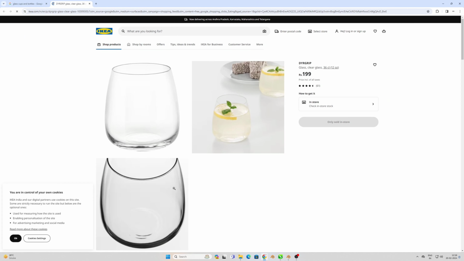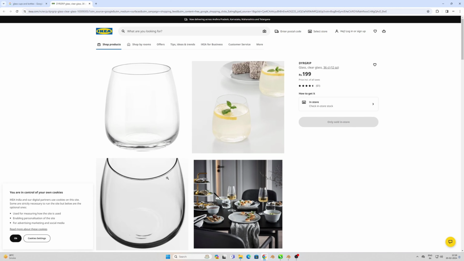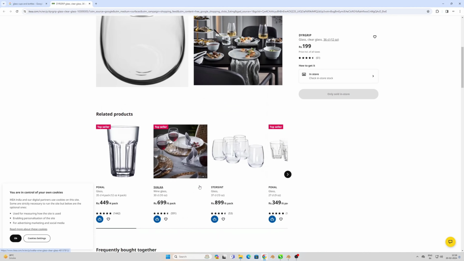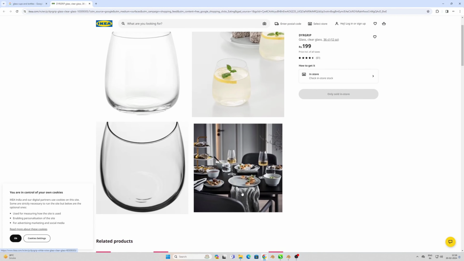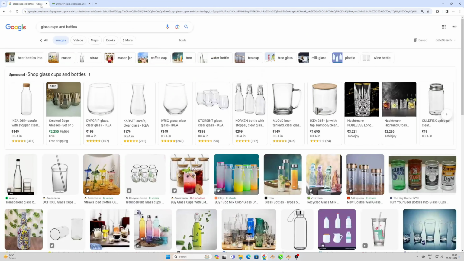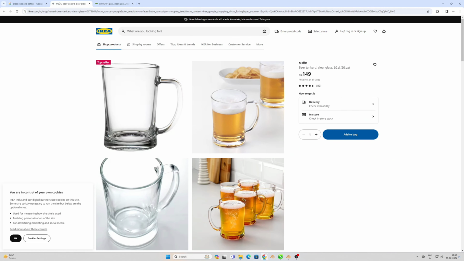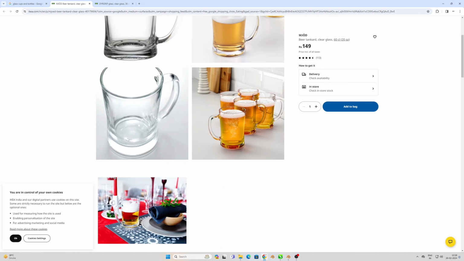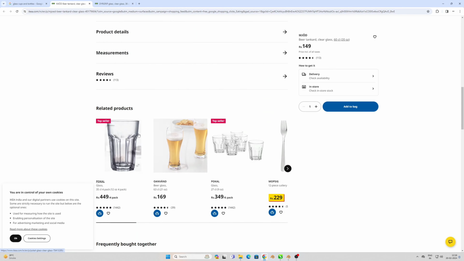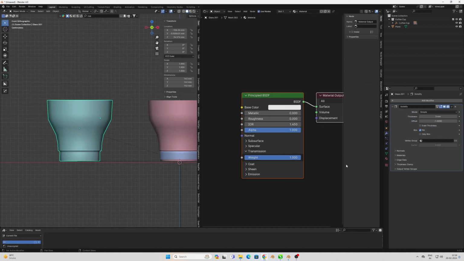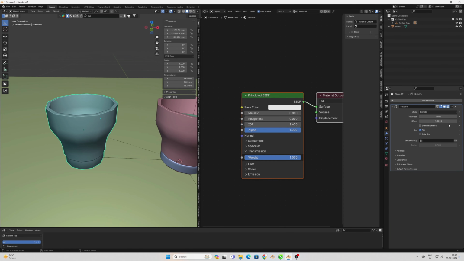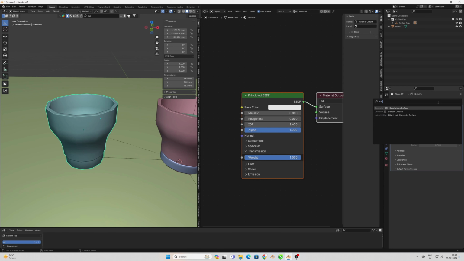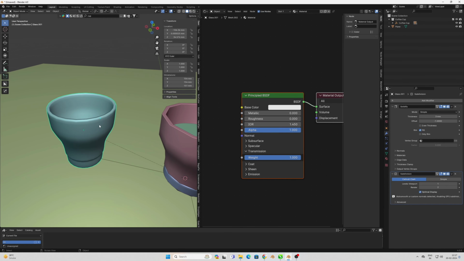Now you can check this reference. Whenever you see an actual glass, you will find 0.5 mm or 1 mm thickness in any kind of glass. Either you take a bottle or a normal glass or a cup, a beer cup. You can see this. It's a solidified layer. It's a thick layer. So to bring realism in renders, you have to use solidify to give a bit of thickness.